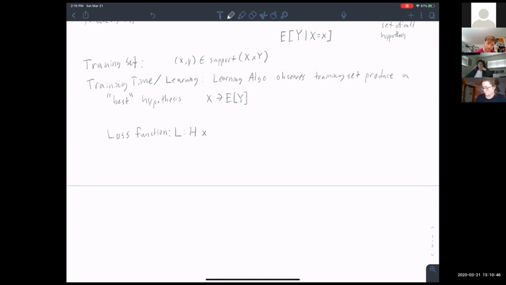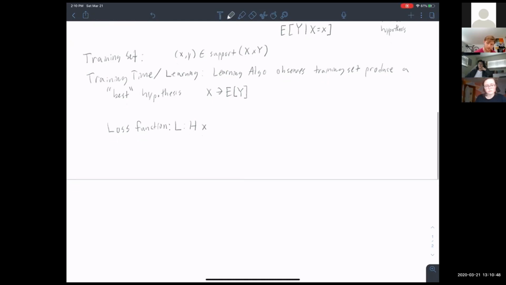Well, it's not the training set. It's mostly the hypotheses across the true distribution. We haven't really talked about that yet, so it makes it kind of awkward to talk about.